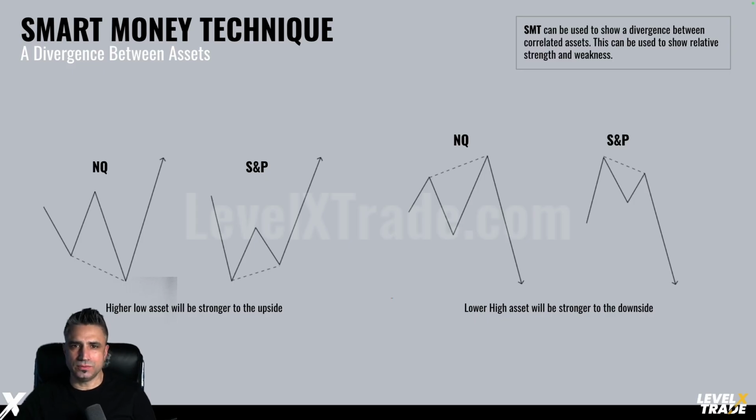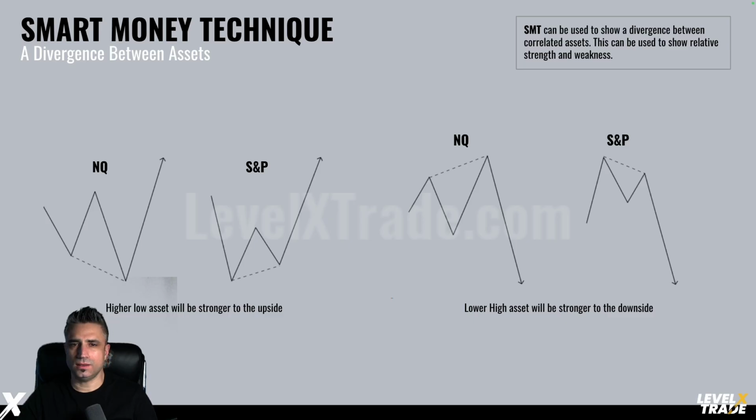In this example, since we're focused on just trading NQ or ES, S&P 500 or NASDAQ, these are correlated assets. There's other correlated assets that you can use. For instance, if you're trading in the Forex, you can use Euro USD and DXY, which is the dollar. And also for the smart money technique, you can look at the NQ, S&P, and YM, which is the Dow Jones. But let me explain to you how this works.